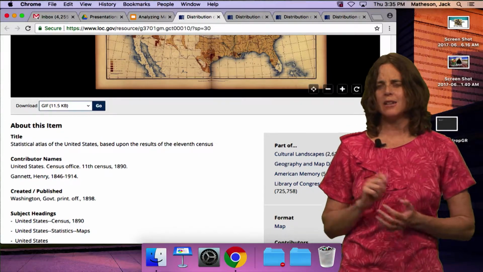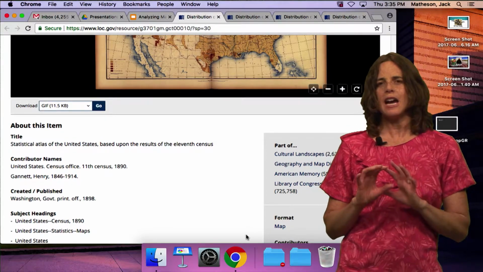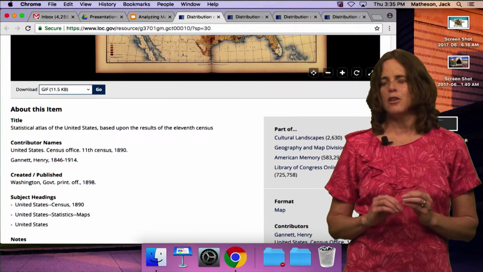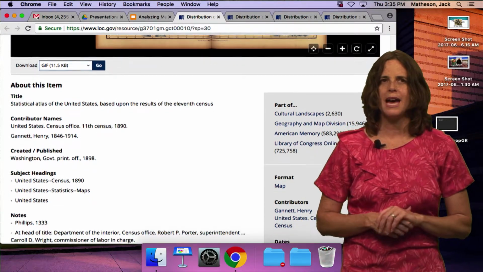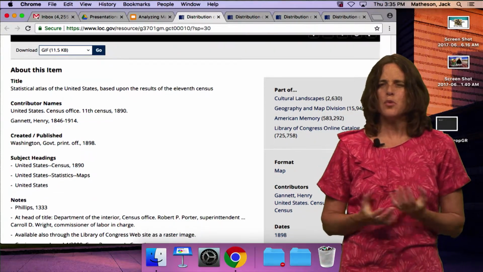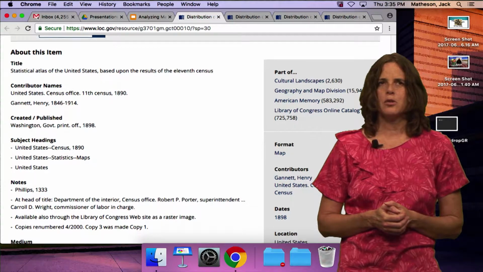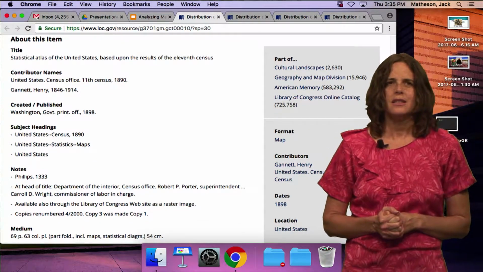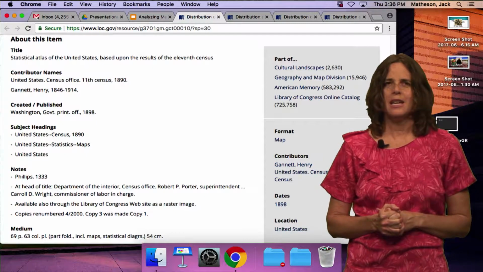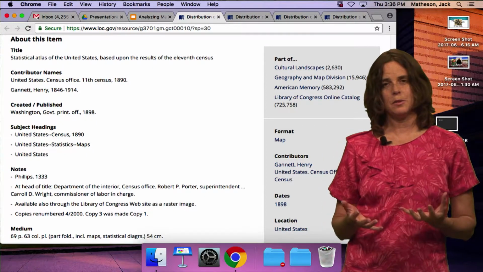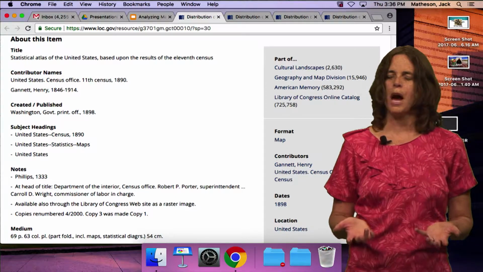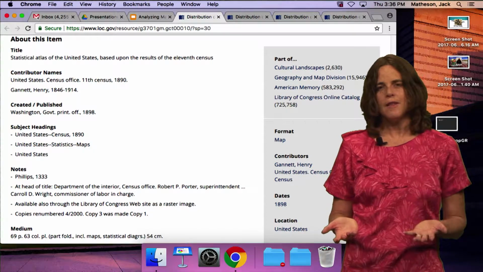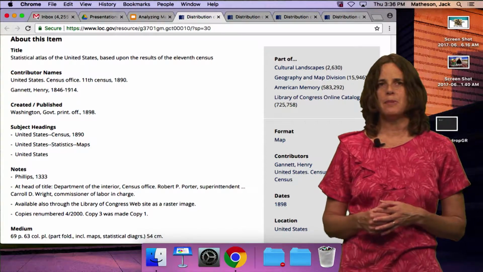So you can go back, and that's a good lesson for students, is sometimes the actual map itself may have a little bit different information than this metadata, but you can replace the author of this map with Henry's name. So where did Henry get the information to create this map? And that is the U.S. Census. And you can see in 1890, the U.S. Census was taken, and the population of foreign-born immigrants to our country was part of that census, and so Henry took that and mapped it.